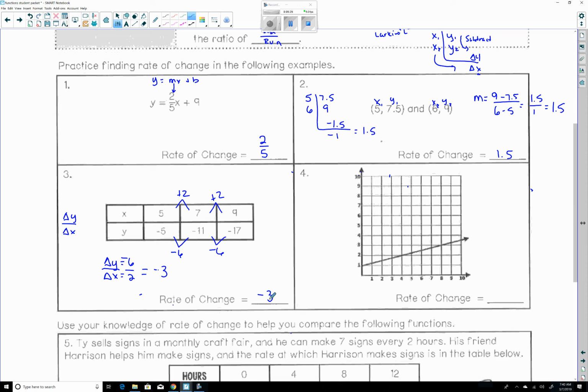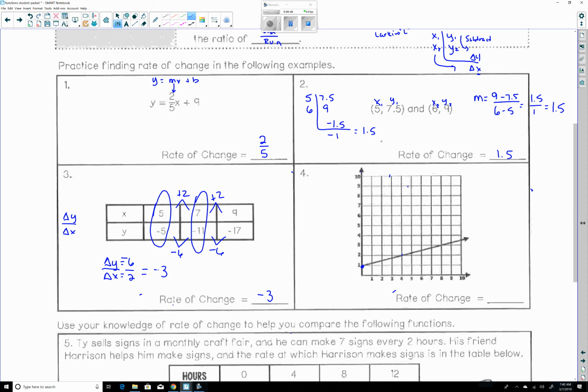Again, if you were listening to me and you're like, I have no idea what she's doing, go ahead and use the Larkin L, or go ahead and use the slope formula. This is your x, this is your y of one point, this is your x, this is your y of another point. Okay? Finding rate of change or finding slope from a table.